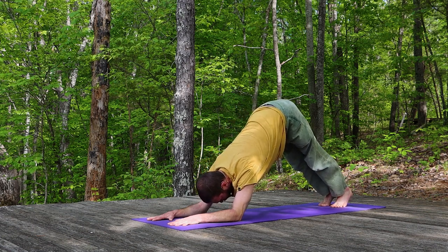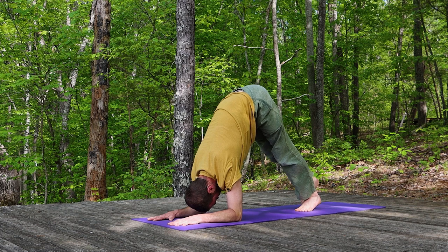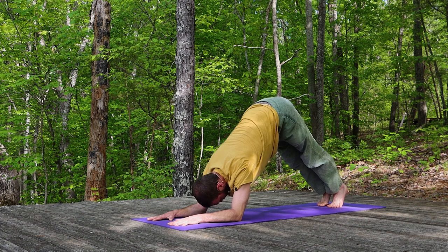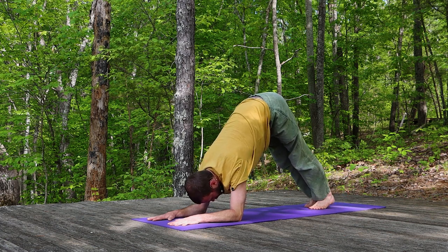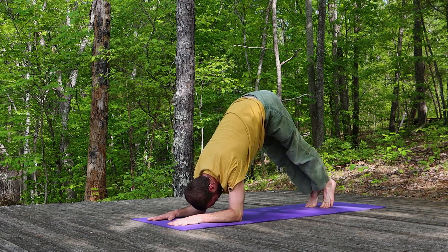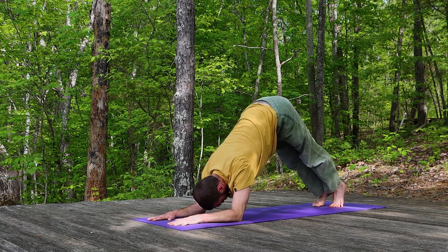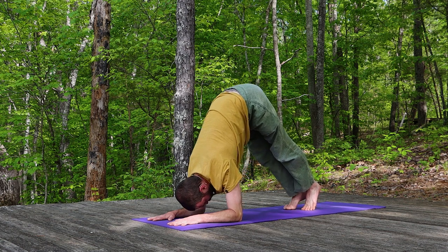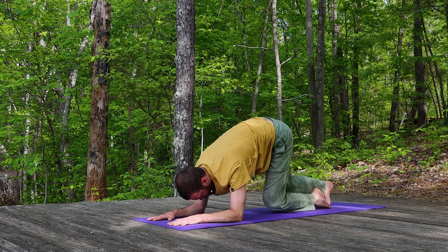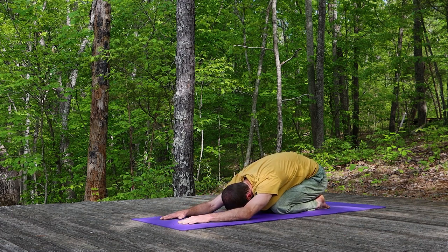Working on keeping suppleness through the low back and the hips, general healthy body dynamics, noticing what kinds of muscles help others engage, what's needed to move some parts of the body in order to maintain stability as we do so. And one final time, walk the feet forward and then back. Now releasing the knees once more. Sit back into child's pose, balasana, rest the forehead down.